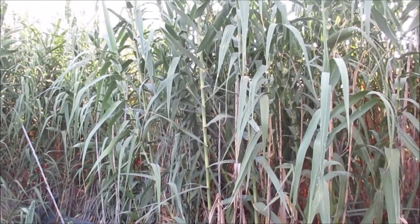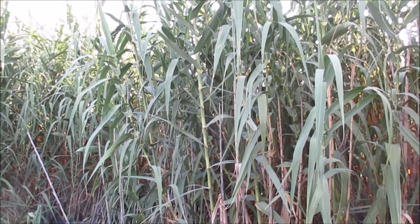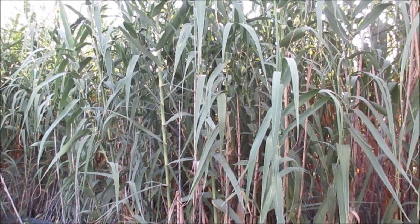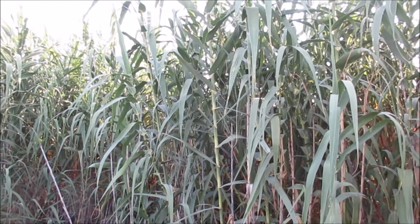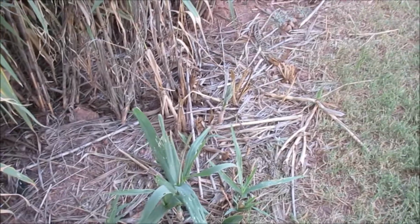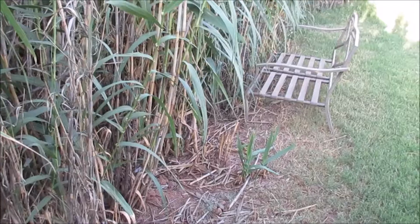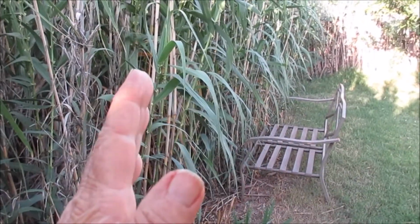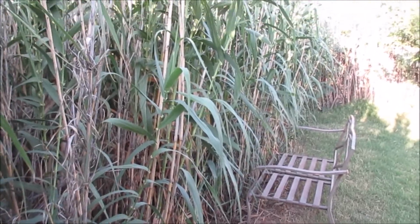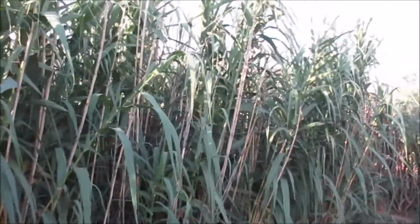We do so much with it, but it breaks the wind. It makes a microclimate inside this front yard in the summer or in the winter, and it keeps the front yard warmer. And Bill chops the cane down for the horses, and we try to not let it grow too wild. We try to keep it pushed back somewhat. I don't want to push it back too far because I do like it being a windbreak. It helps that so much. Slow that wind down.